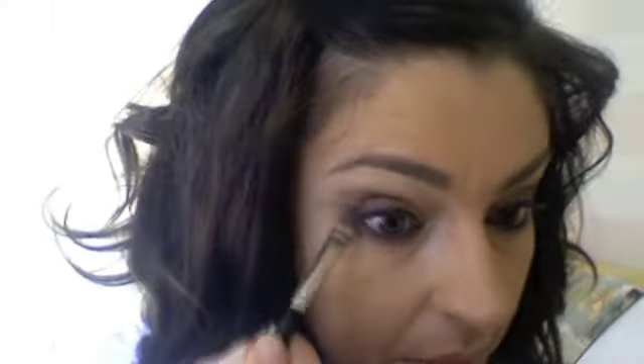I'm going to go back with that 239 and that taupey color. Dab it in and just go at the bottom, gently applying some eyeshadow and bringing it out. Concentrate most of the color on the outside part, not so much on the inner part. Then take a fluffy blending brush and go back with the Brulé to soften out any harsh edges, because the transition has to be very gradual. Then go in with that same brush using the cooler shimmer color to give a pop of light in the inner corner.